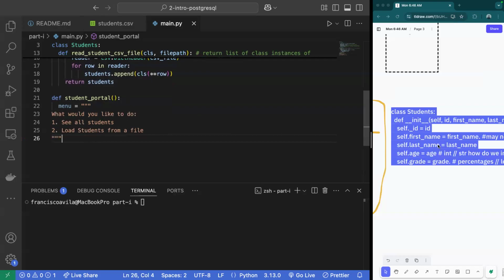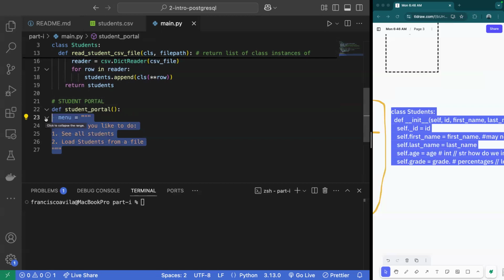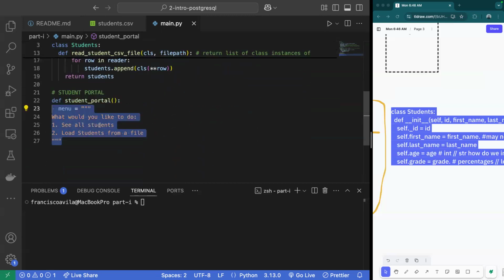How would I go about managing this input or this menu to being able to hold students or see all students all together? All right, let's tackle it down one at a time. Oh, I'm sorry, I don't quite understand the question. I just basically want to build this functionality for these two options that are down here. How would I go about utilizing the code that I've created up to this point in order to build out this functionality?